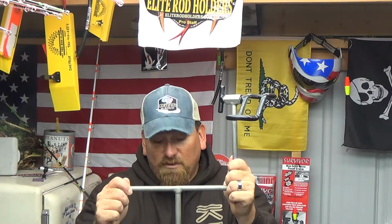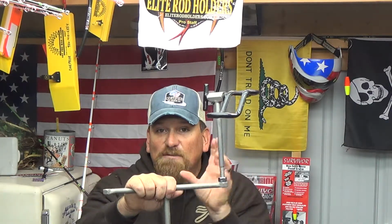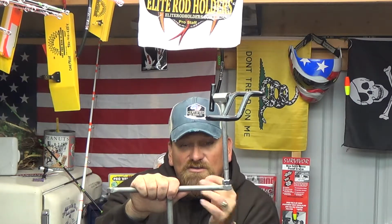If you are getting into the sport and looking for a rod holder, this is the answer to every prayer you've got. You can simply buy 6 or 8 bases, place them conveniently around your boat, buy a couple of T-bars, 4 rod holders, and put them in your most desired position for the place you're going to do most of your fishing. But in those times when things change on you, or you're fishing a situation you're not accustomed to, it's as simple as just moving your T-bar to another holder.